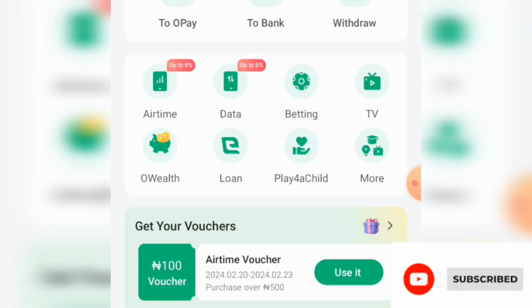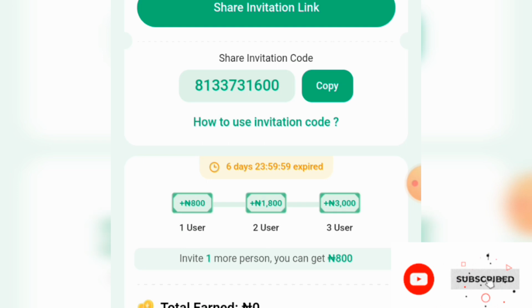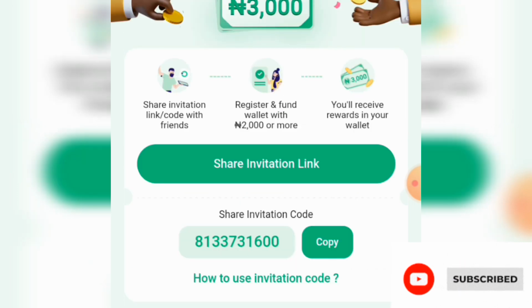Another place is where it says invite friends to get 3,000 naira. So share invitation link or code with friends, register and fund wallet to 2,000 or more, and you will receive rewards in your wallet.